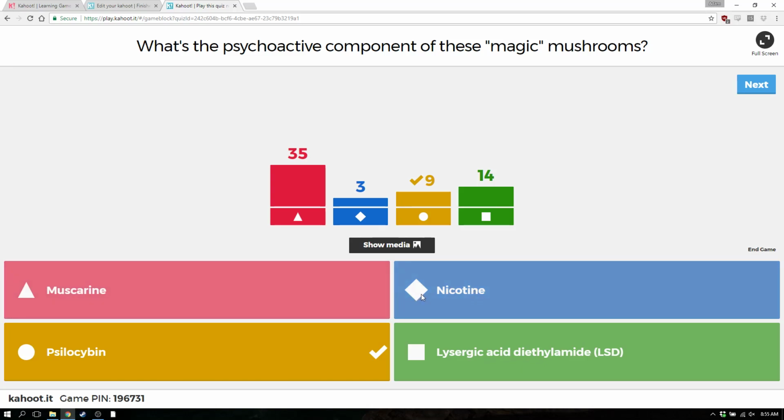Certainly not nicotine. That typically comes from the tobacco plant, right? And how about lysergic acid diethylamide or LSD? Where does that come from? Yeah, absolutely. So it comes from a lab, but you'll find it actually has some similar characteristics to some of these natural substances. So LSD is probably like, if you were to crank the hallucinogenic scale up to 10, that would be LSD versus psilocybin, maybe like a 2 or a 3, right? Depending on your dose. But that would be the active component there. So if you ever hear someone doing magic mushrooms, that's what they're using it for, right? Okay. Again, don't do drugs. They're bad for you.